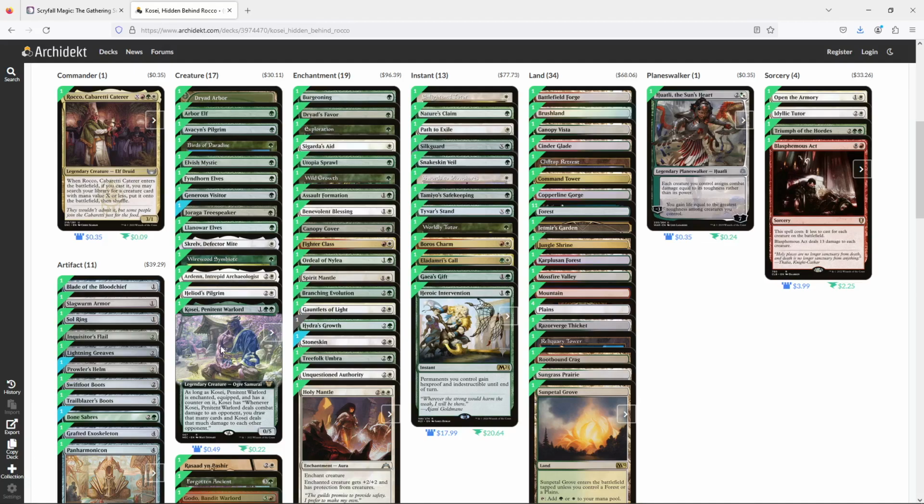Using Rocco as our commander, and if you're unfamiliar with Rocco, when you cast Rocco and you pay X, if he resolves and enters the battlefield, he will search up a creature with X mana value and put it onto the battlefield. And this is particularly useful because we can use it just to tutor Kosei directly into play.